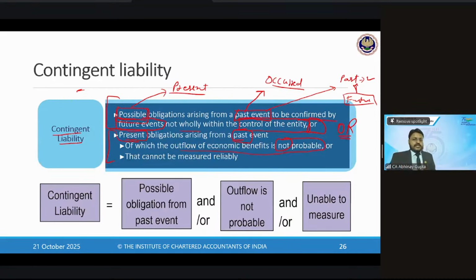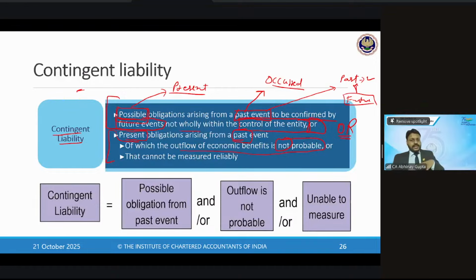When the facts were investigated, it was found that the drug had an issue, right? Technical issue, ingredient issue, whatever. Then the onus lies on the company, yes or no? Yes. Right? So in that case, past event was the consumption of the drug by the customer and getting the health issues, right? By virtue of that, customer filed a case and asked for 1 crore damage, and hence it resulted into a present obligation on the part of the company, right?